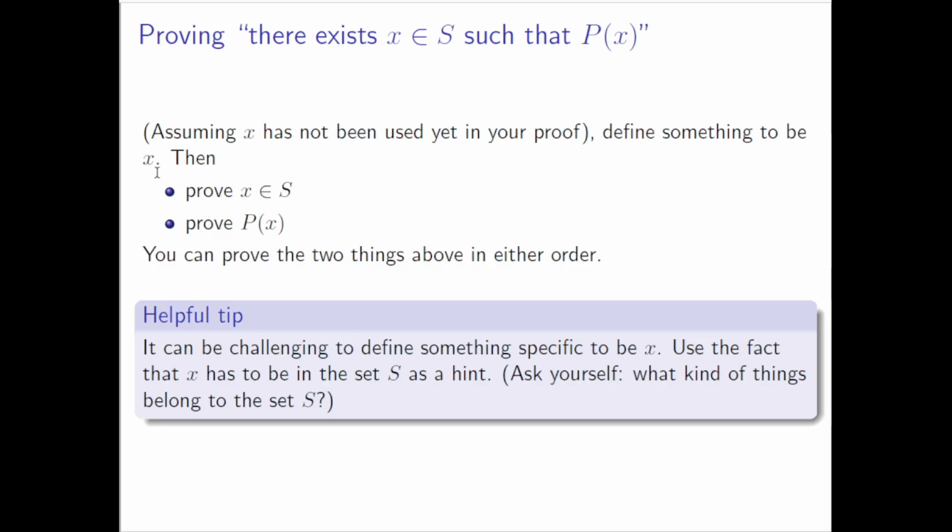Let X equal 3. So you should ask yourself what kind of thing you have. Maybe your set S is a set of real numbers. Maybe it's a set of vectors. Maybe it's a set of matrices. Maybe it's a set of integers which are powers of 10 only. So use what S is as a hint to how you should define X.